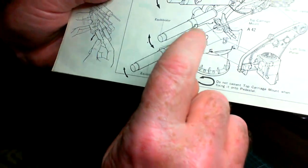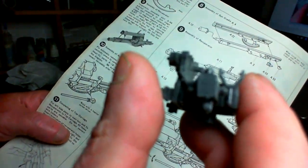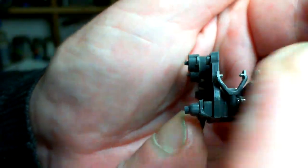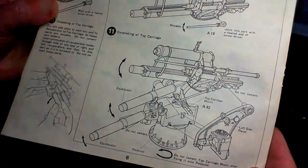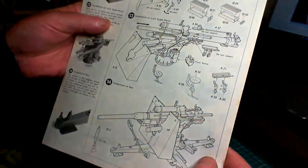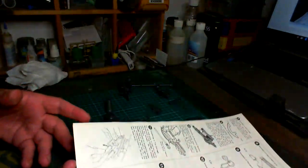Okay, and they fit into these little hook thingy jiggies. Okay, they're the front, you see, the little cradles. These things here, one there and one there. So the rammers then will clip into them. And then we should be really making it look like a gun now at that stage. We'll be fitting the gun then the next day. We're nearly finished. We're getting there. Slowly but surely, we're getting there.